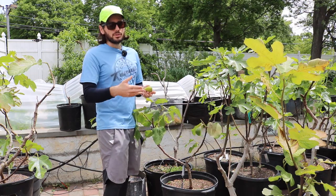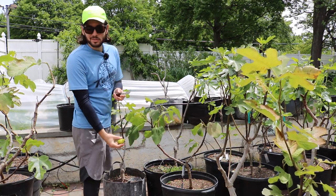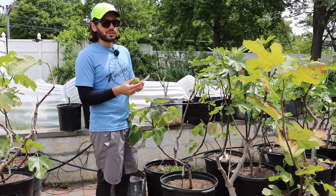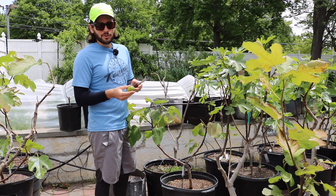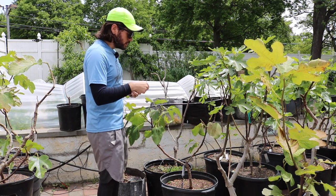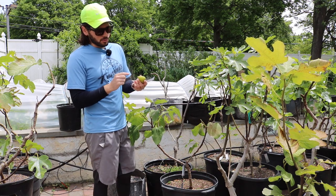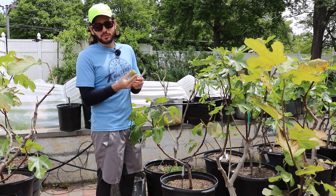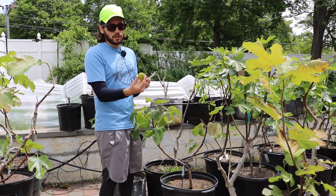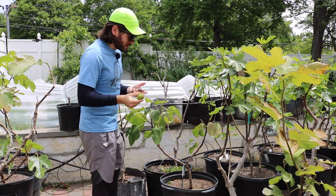That happens in the fall but also in the spring. I found this brava yesterday; this morning it was on the ground. Why did it drop off the tree? It wasn't a bird or a critter — it was because of our temperature fluctuations. Last night was about 70 degrees during the day and then around 45 at night. That temperature swing is enough to get these trees to drop their bravas. It happens every year — they drop prematurely and may never ripen, or if they do ripen like this one, they're not perfectly ripe. It's almost like picking up a fig from a grocery store; it doesn't really taste like a homegrown fig.